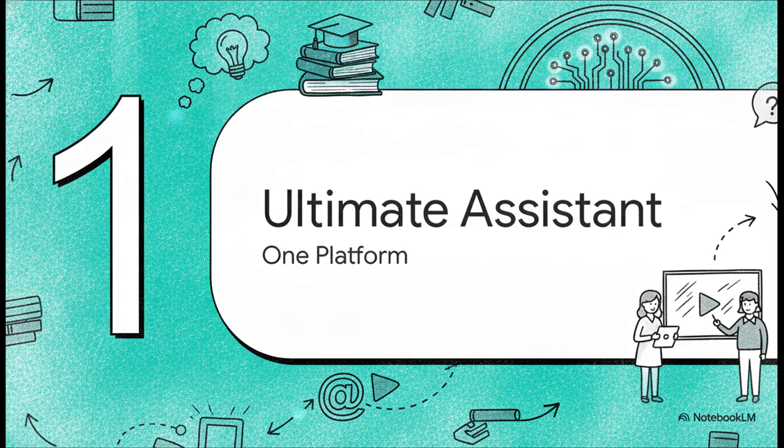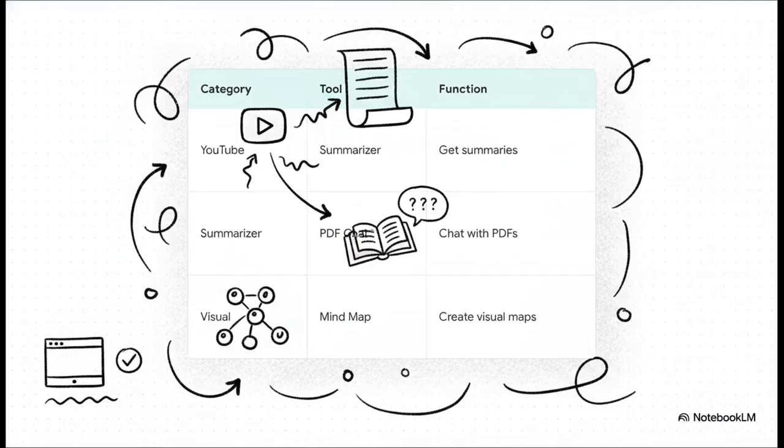Section 1. The ultimate learning assistant. One platform, infinite uses. It's amazing how perfectly these tools consolidate. You've got the YouTube summarizer extracting structured transcripts, the PDF summarizer letting you literally chat with dense NMC guidelines and research, and the mind map generator turning text into visual concepts. You're replacing multiple clunky, disjointed tools with this single platform. And honestly, the best part? You can start using this right in your browser for free. You don't even need a credit card to get started.